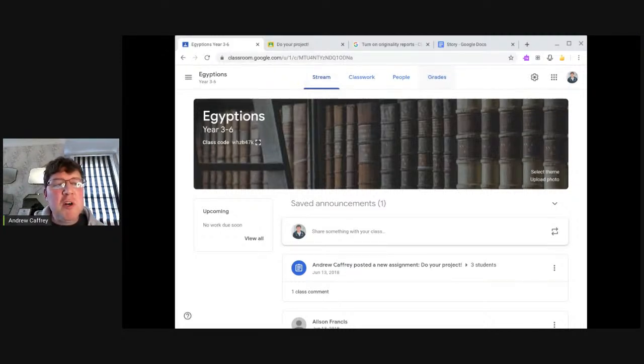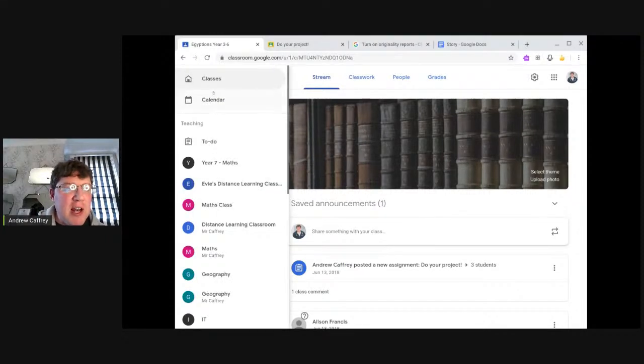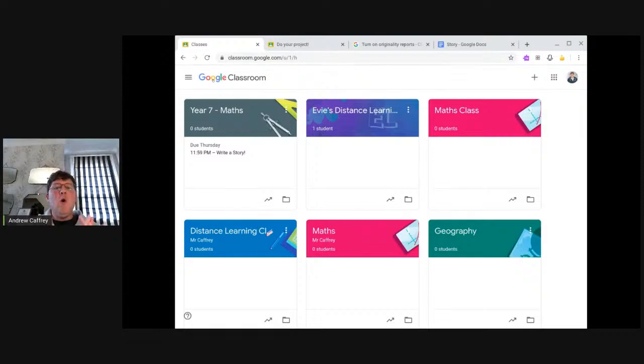A couple of additional things I want to just mention about Google Classroom. And the first one is back on the classes page. So on the classes page, I see all of my classes that I've got that I've created or have been created for me for Google Classroom. And that's great on your first year, just having your classes in. But at the end of the year, you don't really want last year's classes hanging around.